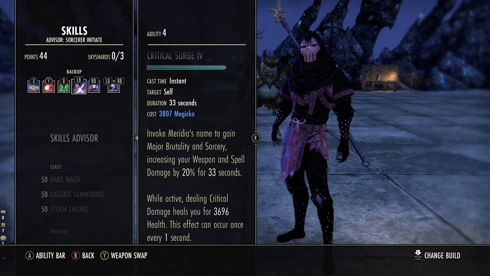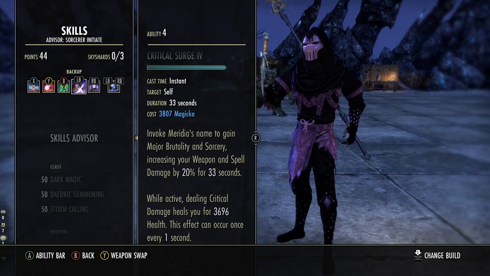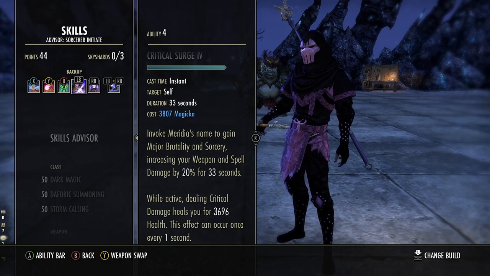Next is Critical Surge. This is why we want to have as highest critical chance as possible on this build, because every single time you get a crit, it can be from a dot, it can be from a streak, it doesn't matter where this comes from, you're going to heal for 3700 every 1 second. And this can crit, by the way.